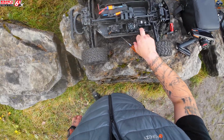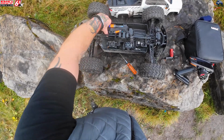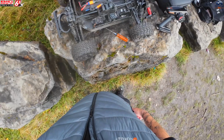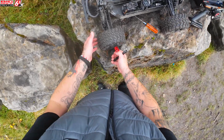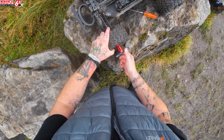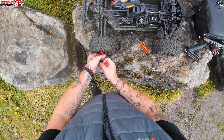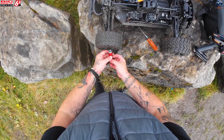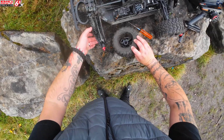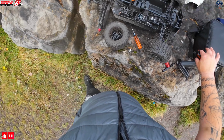Right, let's clean that off. Turn the car off a second. Motor's definitely got a bit of temperature going on. Battery and ESC are all doing fine. Let's take this wheel off. I love the feeling of this long wheelbase platform though, driving it. What a wicked piece of kit. Look at the state of the wheels. Oh my god. Right, let's turn the handset off for 5.